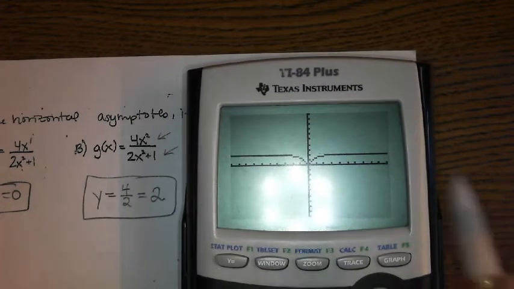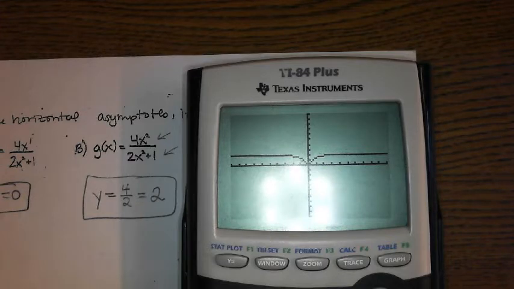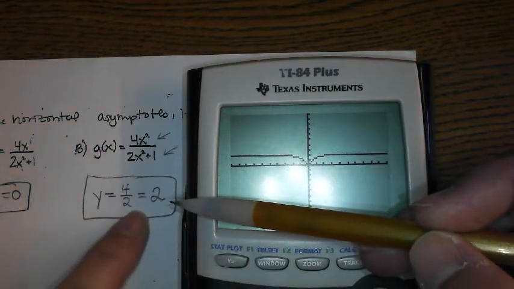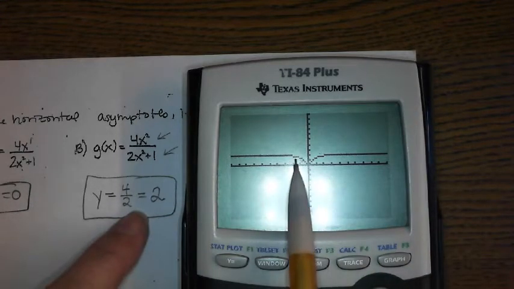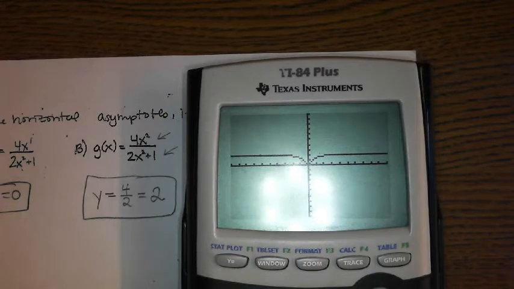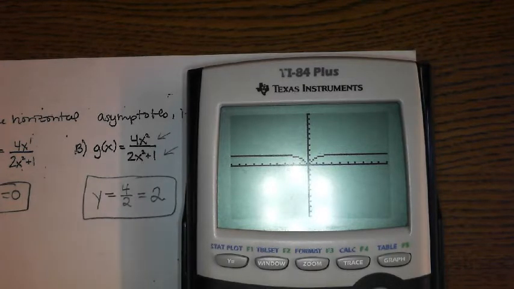So there's that graph. Do you see how it's headed off towards infinity? How it kind of flatlines? Yes? That's because it's flatlining along the horizontal asymptote y equals 2. Again, here we have no vertical asymptotes because look at your denominator. That will never equal 0. So we didn't have any vertical asymptotes, but we do have horizontal. Does this make sense? Okay?